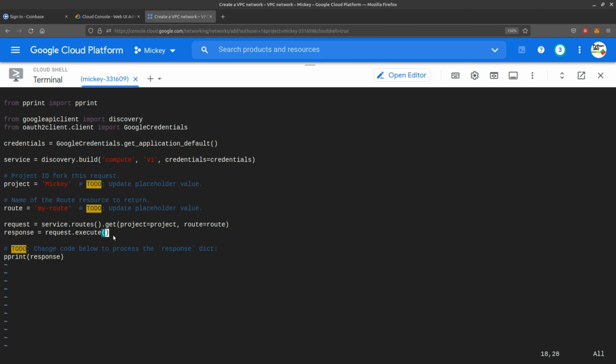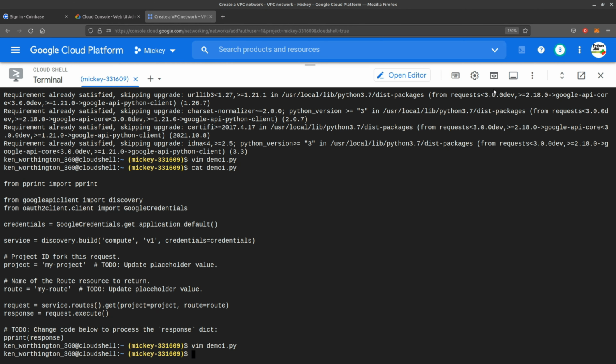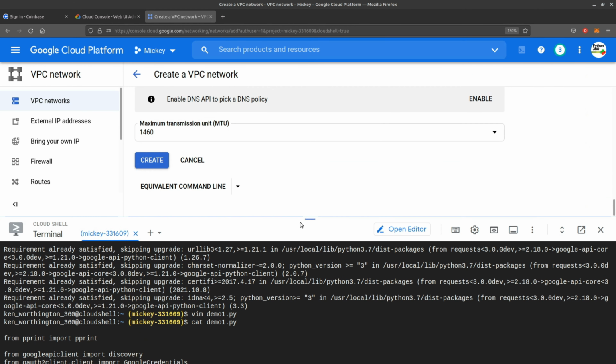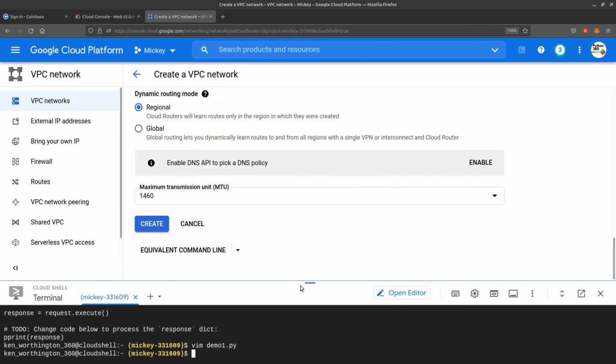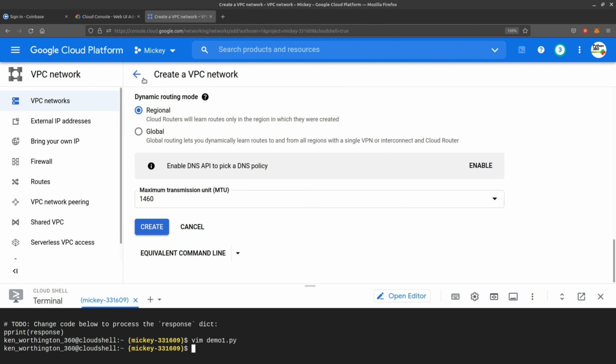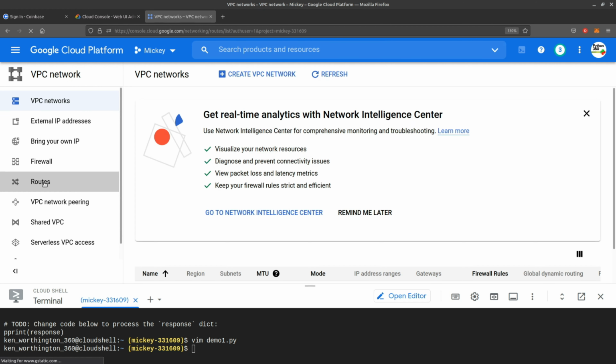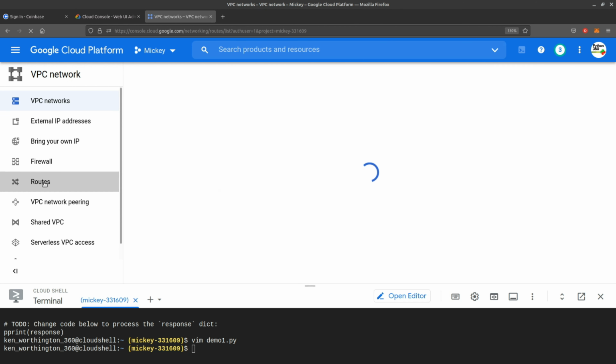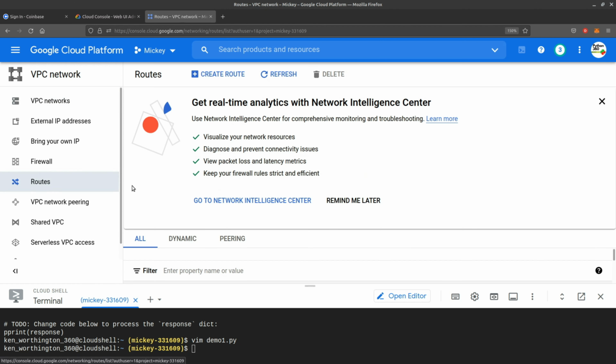So let's exit this temporarily, and let's drag that back down. We don't need that anymore, so let's go back to VPC routes. Okay, no routes yet, so let's see if there's anything. I thought it created some default routes.